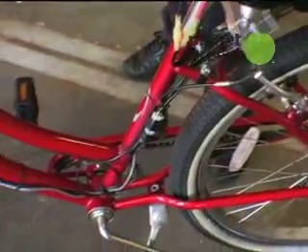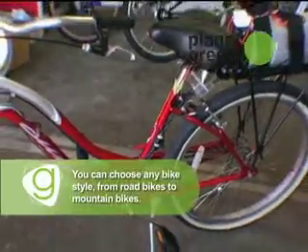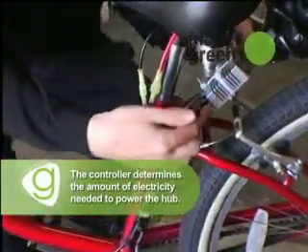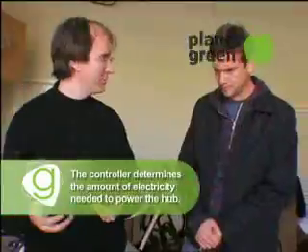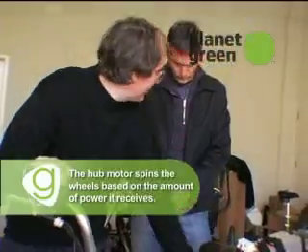So this is a standard bike. This is a basic conversion right here. There are three basic parts to an electric bike conversion. You basically figure out which kind of bike you want — in this case, a nice classic red one. Then you figure out what kit you want to put on there. The throttle is here, and the controller here. In this case, we picked a really nice hub. The hub is here, and that makes up the whole kit.